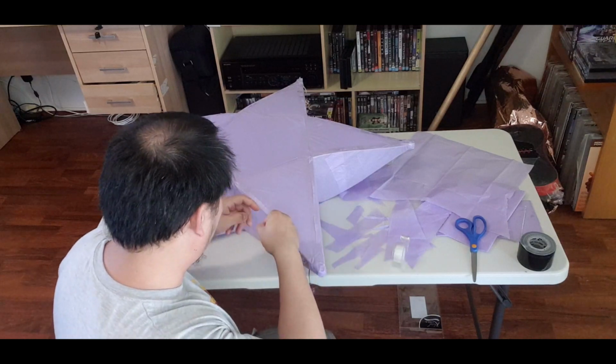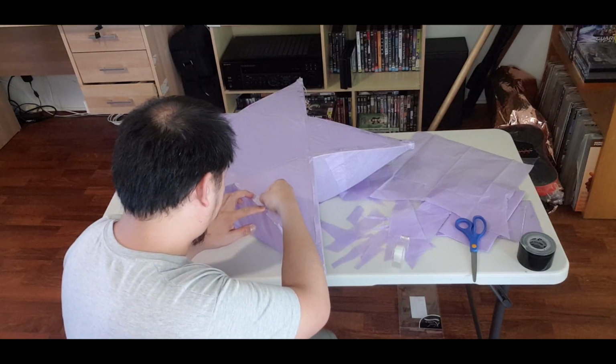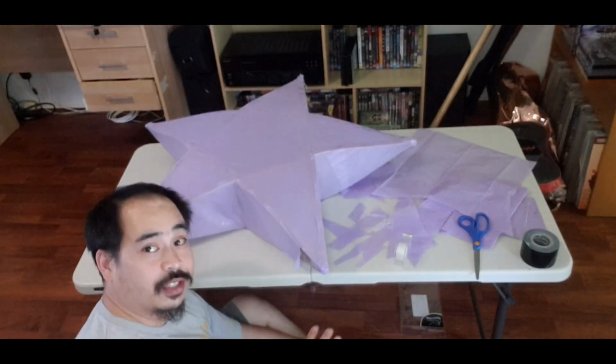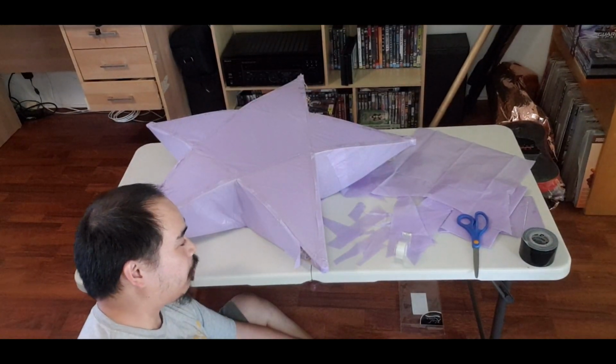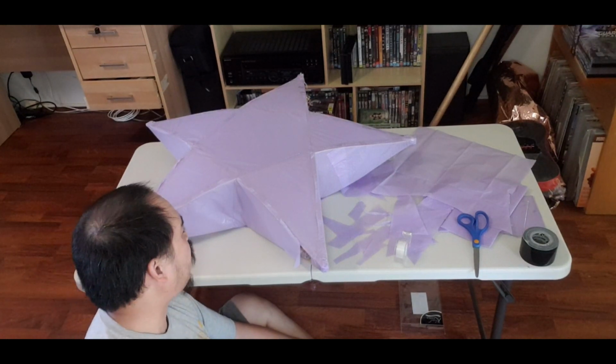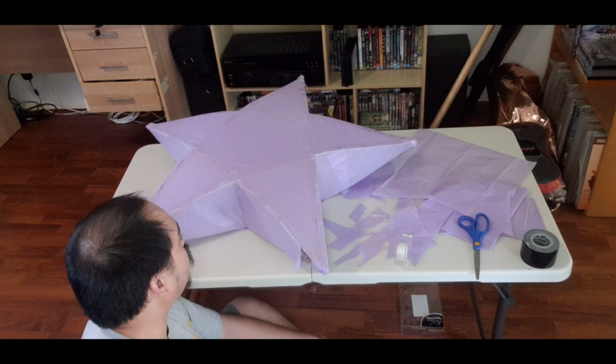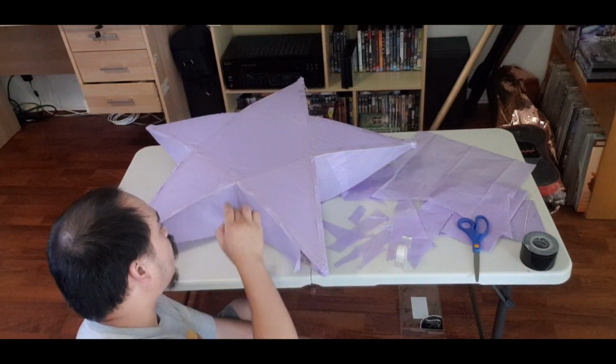And I'm thinking, when it's all done, it'll look good in the distance. When you come closer, you'll see the imperfections. But yeah, our very first Parol.